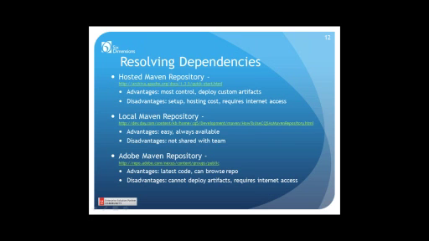The third option is to use Adobe's Maven repository, which they make available at the URL you can see on your screen. It's going to be the latest code. You can browse that repository, which is kind of nice. But you can't deploy artifacts. It requires internet access, and it requires it to be up, and there were definitely some problems earlier on with it going down at times. They have code available already for 5.5.1 or later. So overall, as much as possible, if you can set up a hosted Maven repository, it's going to be the best way to go. Obviously, that's not going to work for everyone.